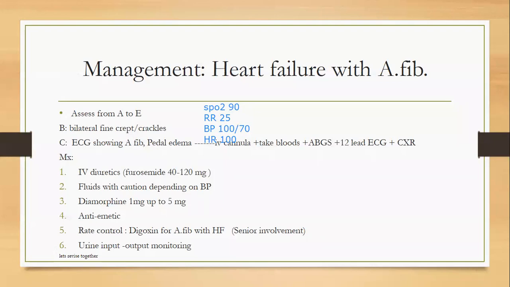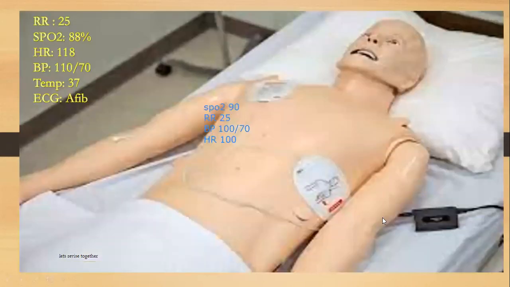Then you will quickly go to the E part and examine him from head to toe. Whenever your monitor is showing good readings and it is improving, for example after you have given him the diuretic, you ask him, how are you now, David? He says, better, doctor. So you can ask, can you manage to talk? Then start gathering some data about shortness of breath and a little bit of past medical history, and wait for the 6-minute bell. As long as you are not hearing the 6-minute bell, you can gather the data. But when you hear it, start talking about the management to David.